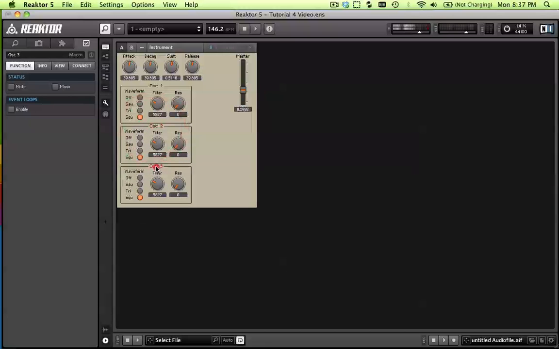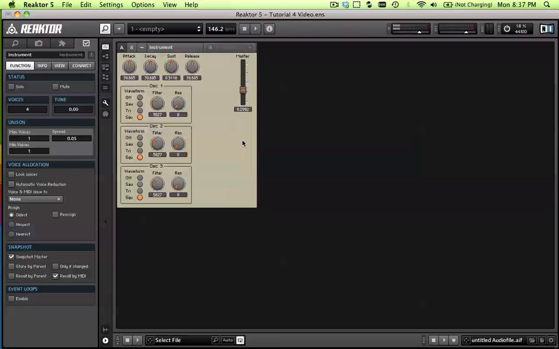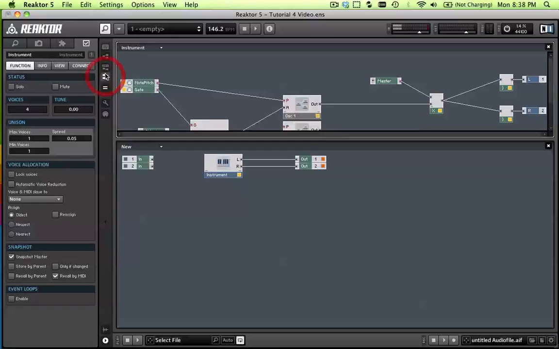That's looking pretty good. That was pretty easy, wasn't it? And now I guess we'll go back into our dual mode view.